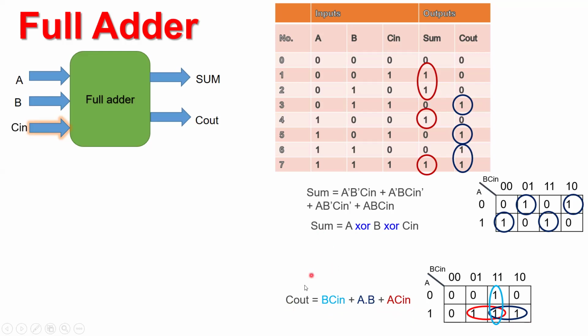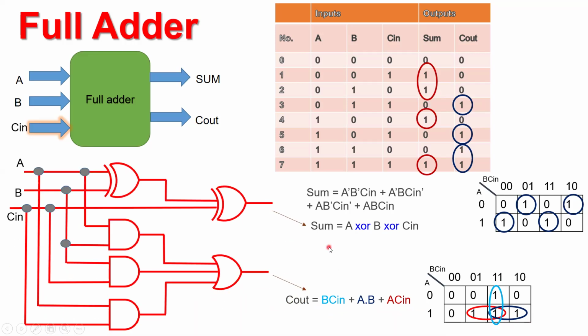After we get the sum and carry, it's time to implement the logic circuit. So what you do here, you have three inputs A, B, C, and right over here for the XOR output, you get A XOR B. That goes as an input here. The third input is coming right from here. Finally, at the output of the second XOR, you have the expression A XOR B XOR C.